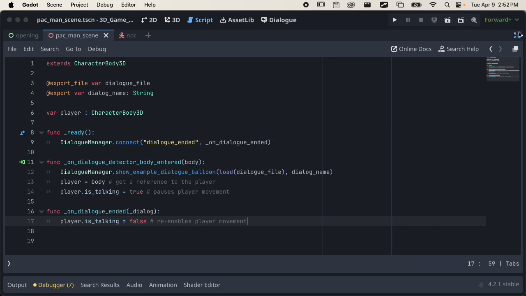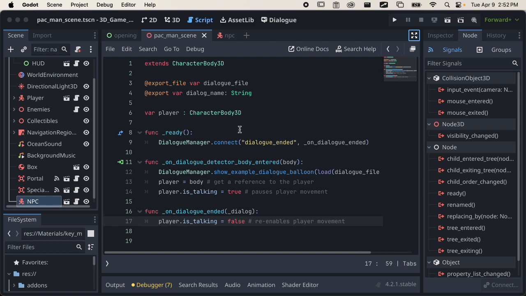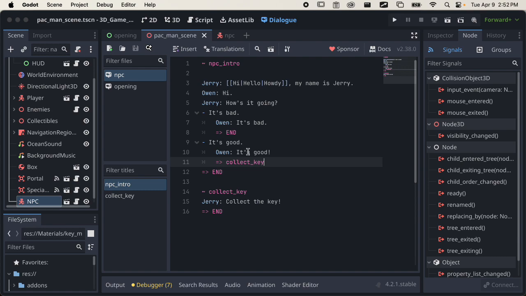All right, so let's add in our logic. So we're gonna have to change a couple things here, but the main thing is gonna be here. So if we go to the collect the key script, let's start with me saying, okay, wait. So Jerry says, how's it going?